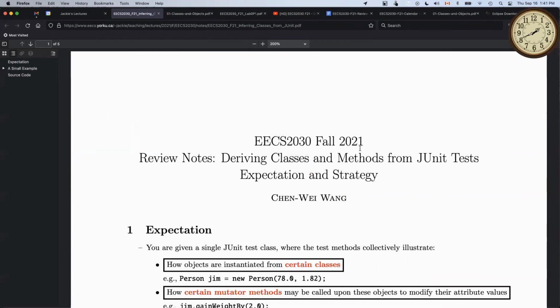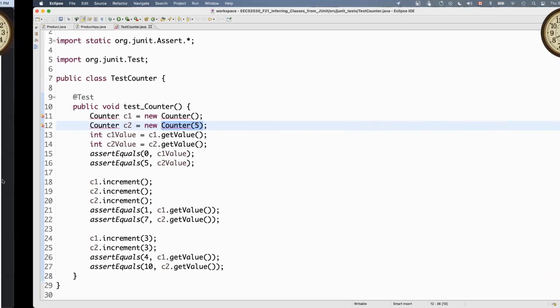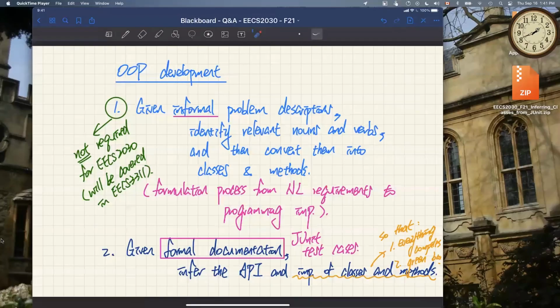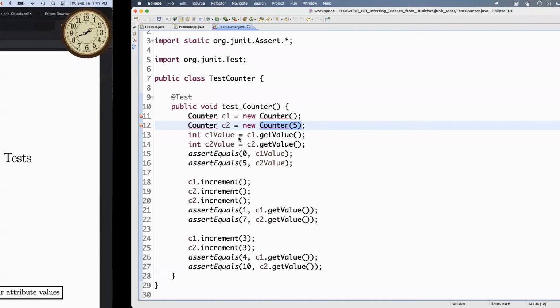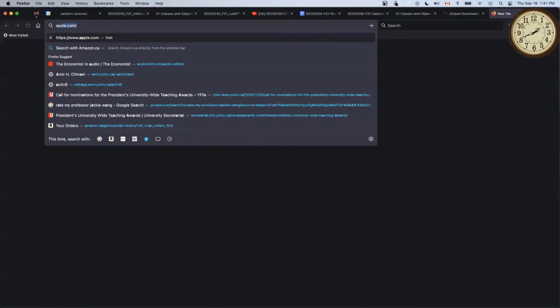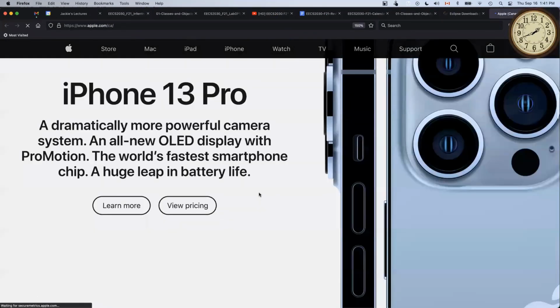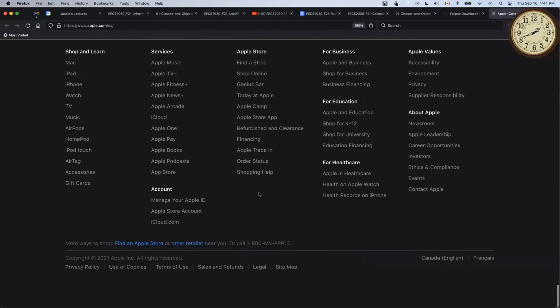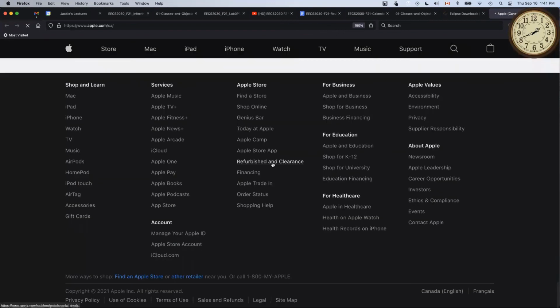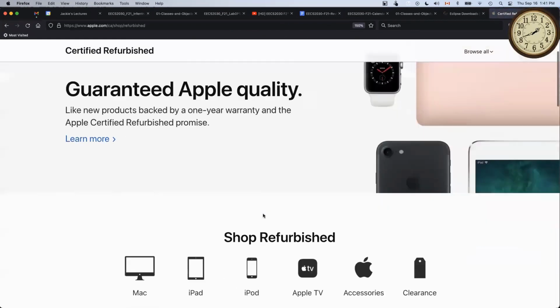Now, I want to go back to the original question there. I think you might be interested in maybe this particular part, even though it's a little bit too advanced at this level. But I'll just give you some idea. So the way I did it was I just go to the refurbished shop, for example, Apple over here. So that's the Apple website. And then the one I want to go to is the refurbished store, for example. That's a store website I showed you in the tutorial video.